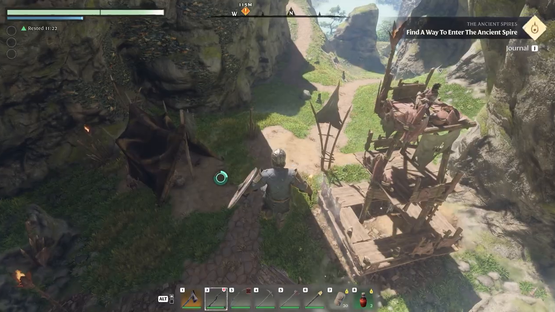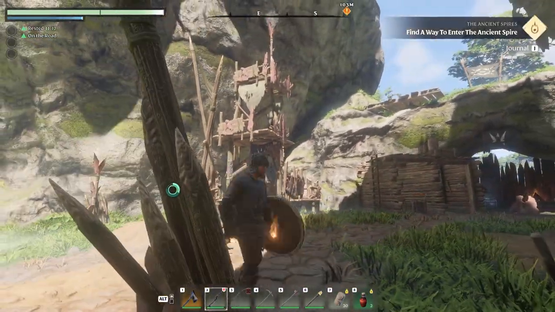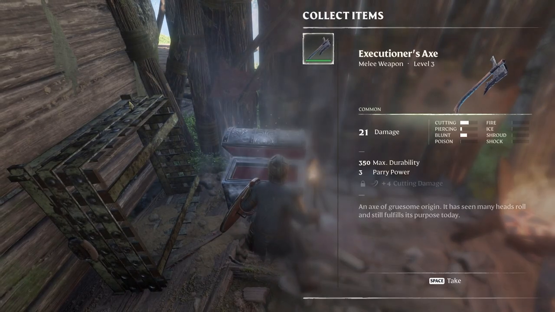There we go. We should have a couple of guys here that we got to deal with. I think there's a guy up here. Thought there was a guy over here. And we get a chest, that's for sure. We'll take that.